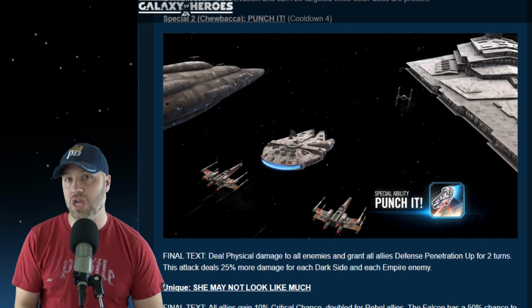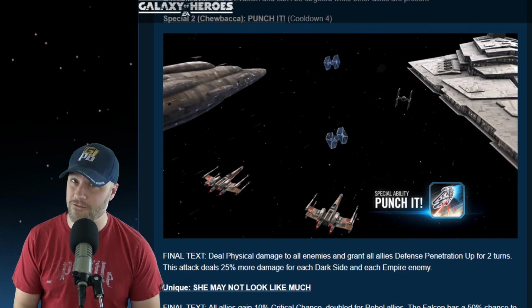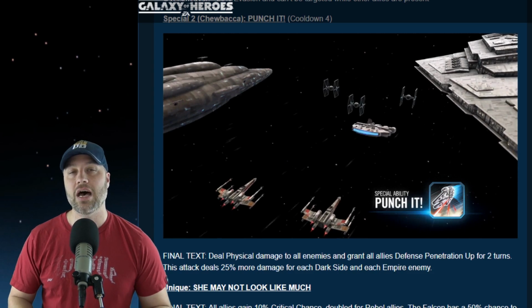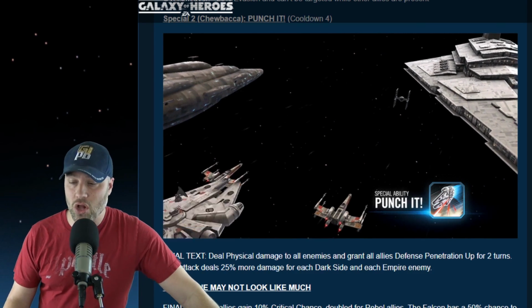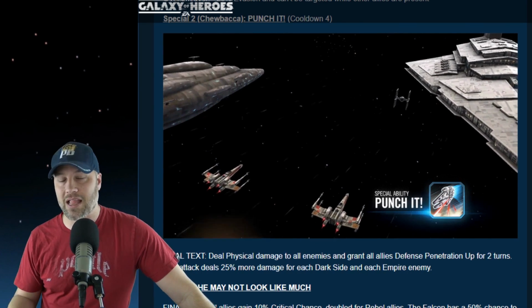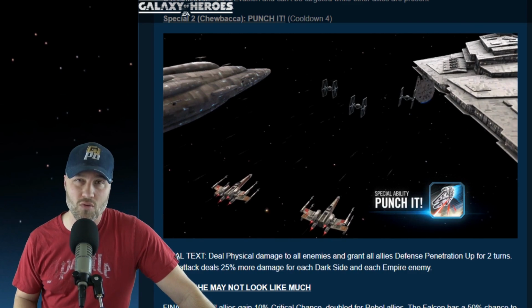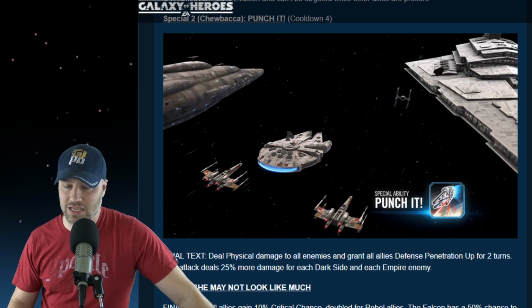But in theory, you should be able to get plus 75 to plus 150% extra damage, bonus damage, on average, which means this AoE should be pretty solid, with the exception if you're going against a Mace team, because they may not have a whole lot. They might have Galactic Republic or another Rebel team. So this will be a little less effective when you're going against light side ships.